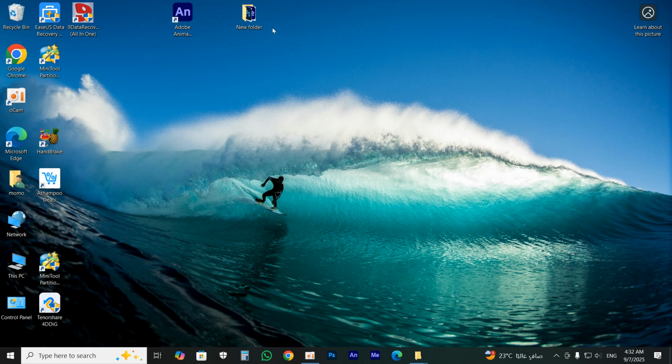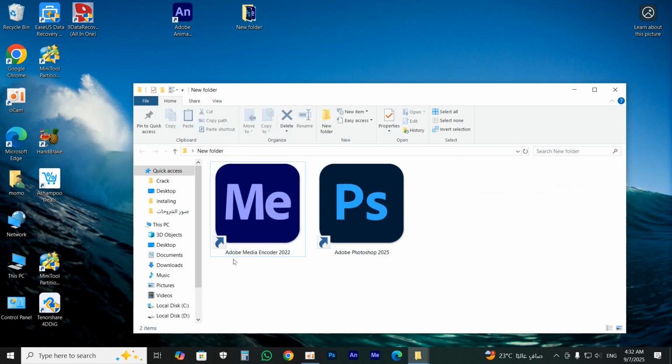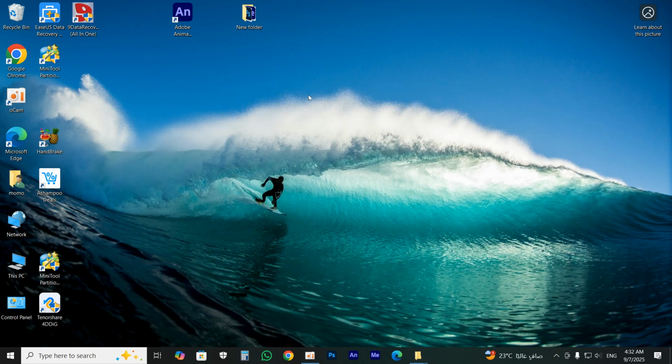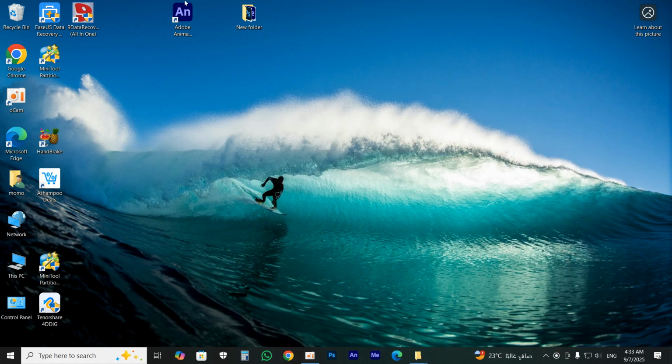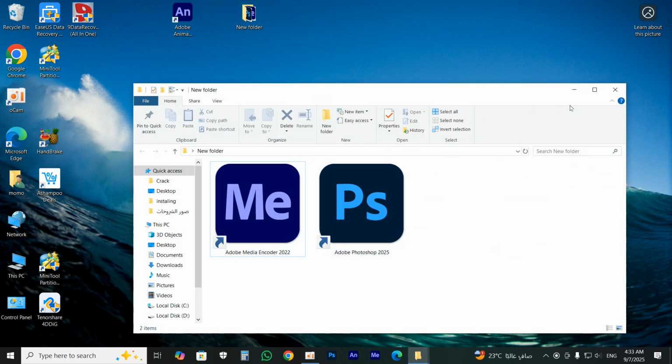Okay, so you need Adobe Media Encoder for saving your project from Animate as a video motion or as a GIF, because if you make a project and you're going to save or export it, and you don't have Adobe Media Encoder installed, Adobe Animate will automatically ask you to install Adobe Media Encoder.